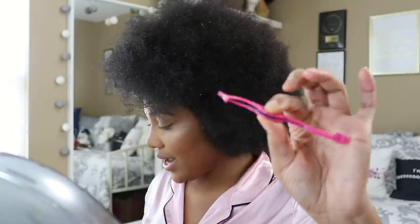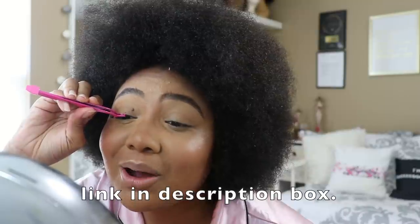I'm trying to time these lashes because they're gonna be ready in a minute. Oh, y'all ask me a lot where I get this from. I got it from the beauty supply store. Sometimes I don't link things that I think y'all can find cheaper in person. But check your beauty supply store. It's cheaper there. Somebody probably gonna go check my old makeup tutorial. They'll be like, she lying. She did link it.